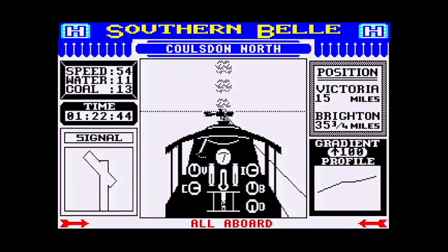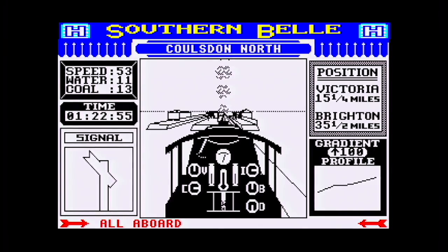I'm sitting here just occasionally touching the cut-off and trying to keep an eye on the speed, but actually you could be playing this on a more advanced level and having to stop. And there's also, is it going to whistle as it goes through here?